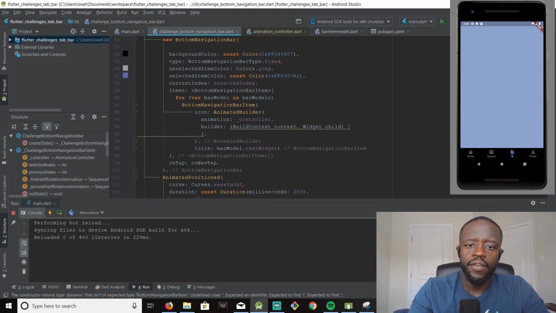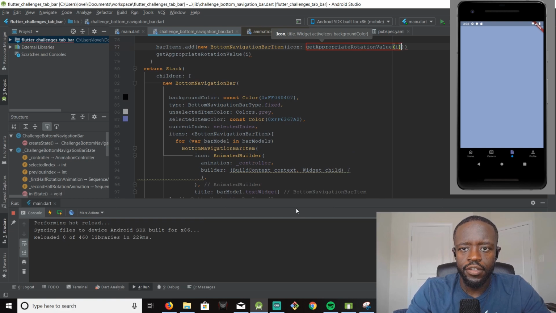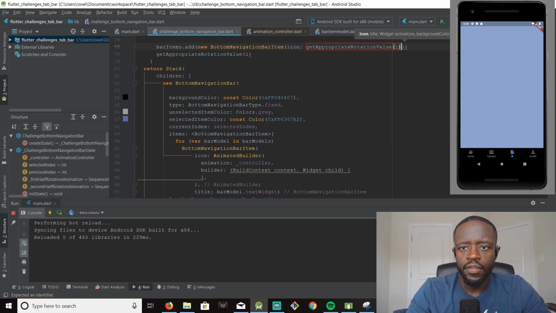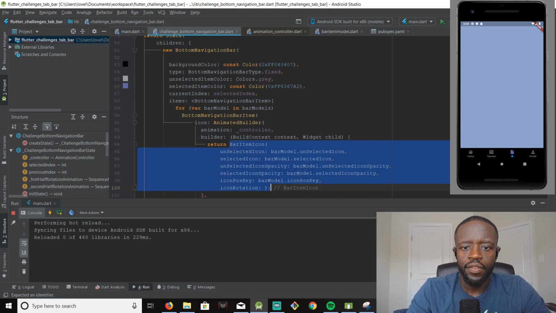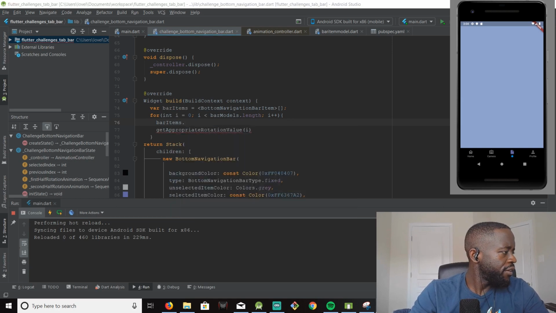Oh yeah, no. It's all this bottom navigation bar item. Icon is this. Icon is. Oh wow. Did I just erase all that? Ugh, give me a second. Bottom bar items. Wait, how do I get it?